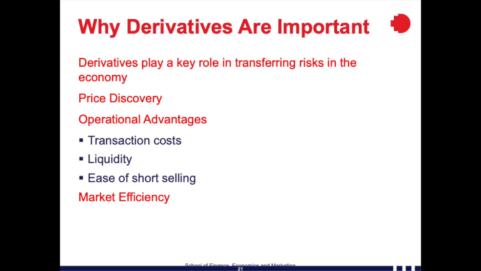All right, the last one is market efficiency. So when we take all things together, the derivative market offers you lower transaction costs, higher liquidity, easier short selling, and also less capital is required, and all of these benefits will make the market more efficient, right? Investors will be more willing to trade, more market participants, then more liquidity, and a very liquid market may not automatically be an efficient market, but it certainly has a better chance to be an efficient market.